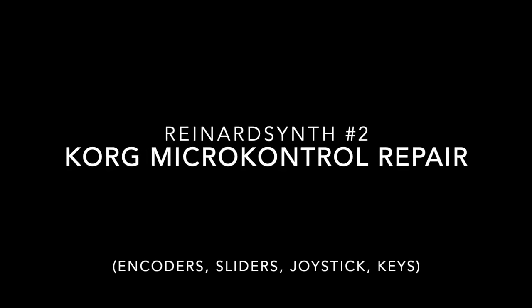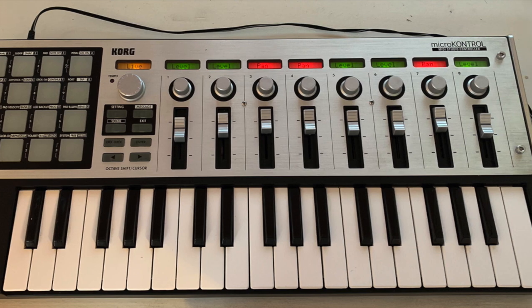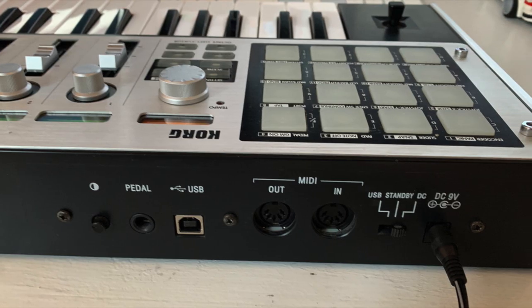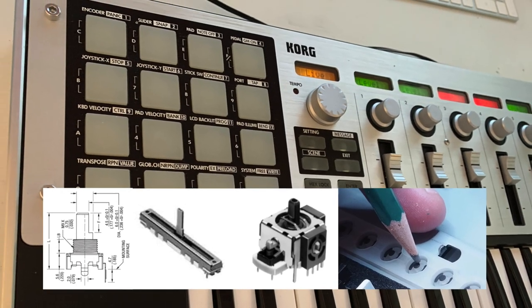Welcome to the second episode of ReinardSynth, in which I'm going to repair a Korg MicroKontrol. It's a nice little controller, but its actual controls can go bad over time. All of them, including the keys. So let's have a close look and see how we can fix that.